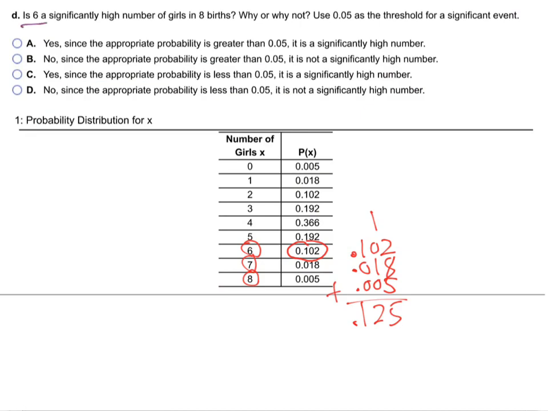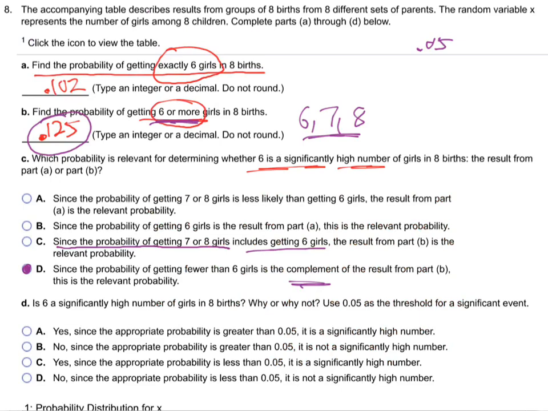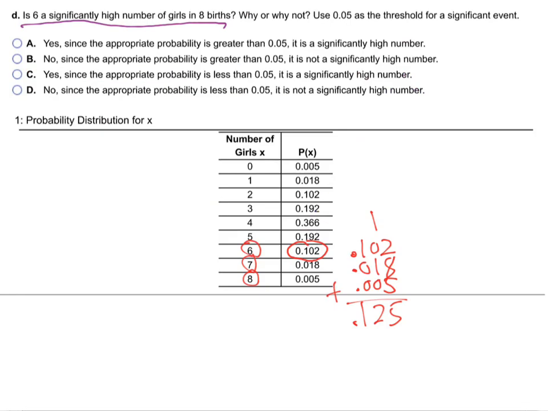All right. Is 6 a significantly high number of girls? What was the probability for 6 or more? 0.1. That's the chance of luck, remember? Is that chance of luck really believable? No, it's not low enough. It's supposed to be lower than 5%. It's not. So we don't believe that's a significant, important amount of girls. We think it was maybe just luck. So we say no, it's one of those no's, because the probability is not less than 0.05. Are we good on that? Is that making sense? Significant results have probabilities with a lower than 5% chance of luck.